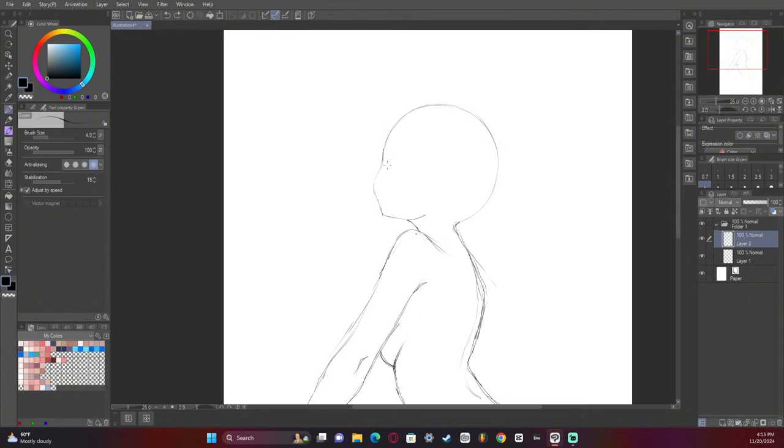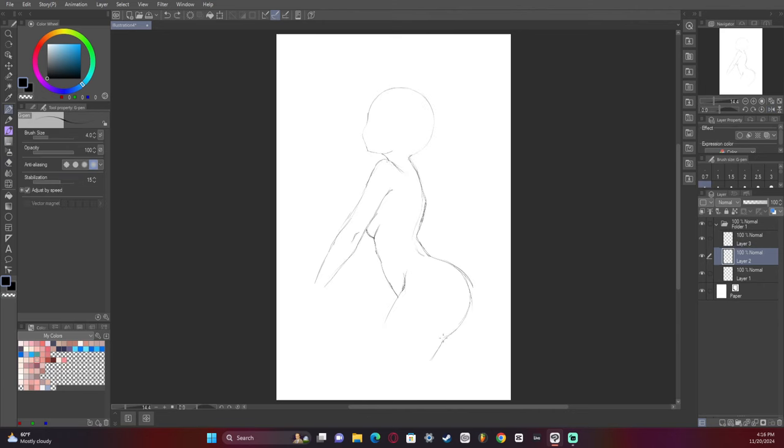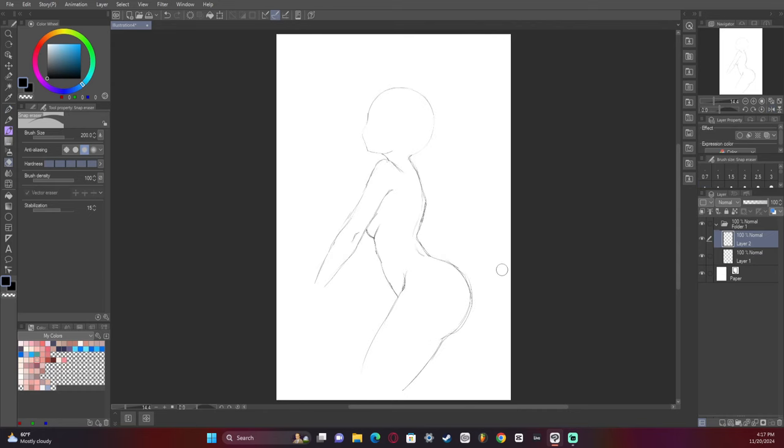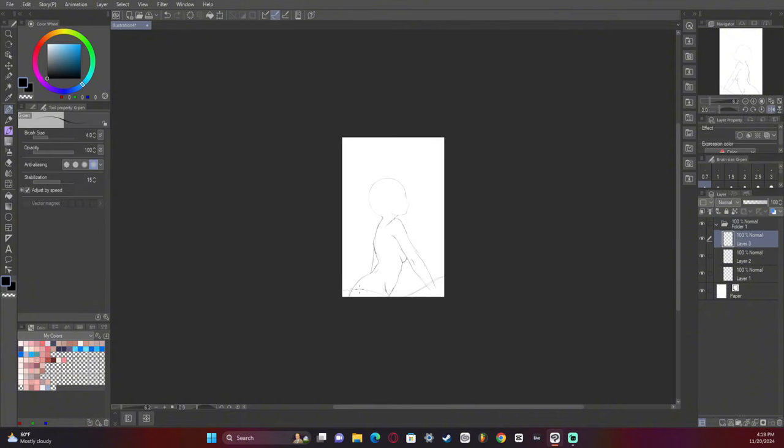We had the basic body shape here, and this is one where I kind of just winged it. Sometimes I do base drawings, and sometimes I don't — it really depends on how confident I am with the pose. If I need to break it down into structure, I do, but if not, I skip it. I'm not sure why I chose to have her be naked in the end, but it added something to it in my personal opinion.